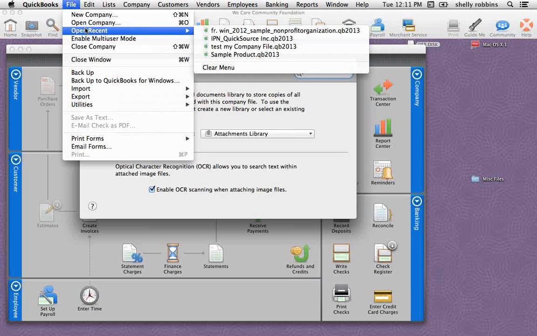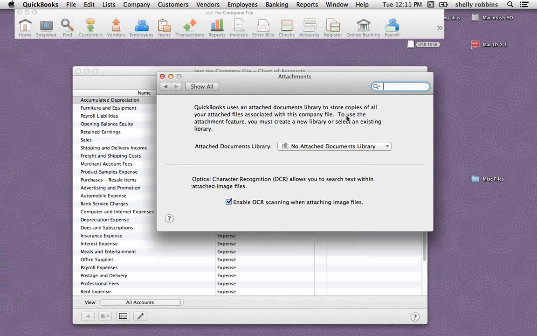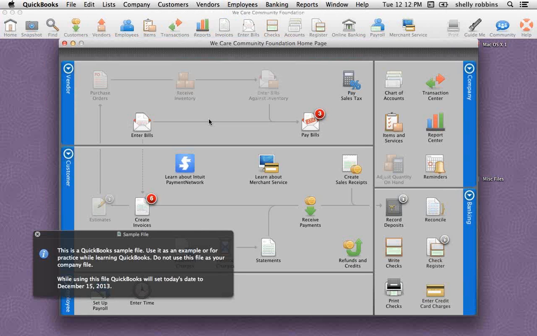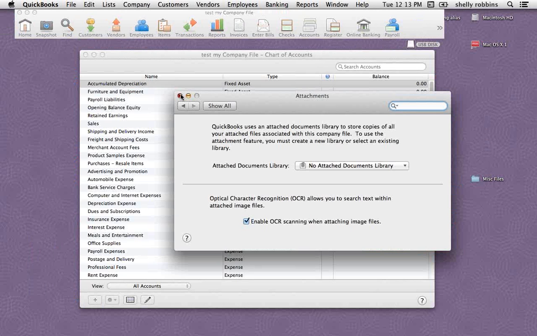So I just wanted to show you that. It's just as soon as you basically select a library, then it's going to stay set in the preferences. And then you could change it to a different library if you wanted to. So there's no attached library, and I can create a new library. Okay, so I wanted to sort of show you how that works in the preferences.